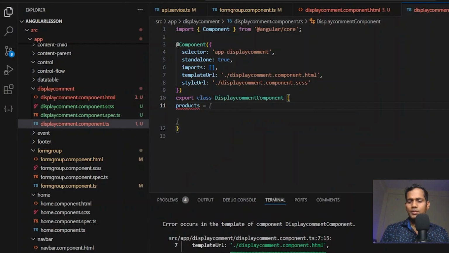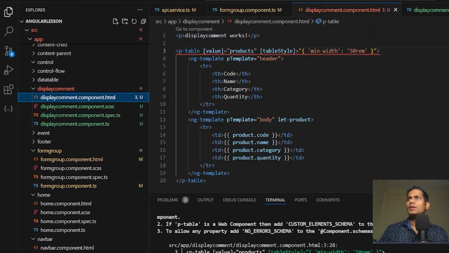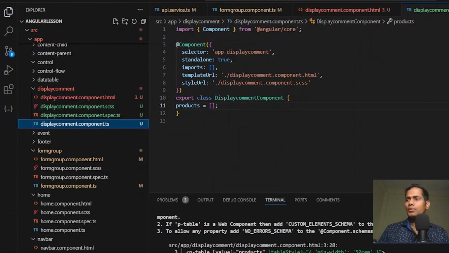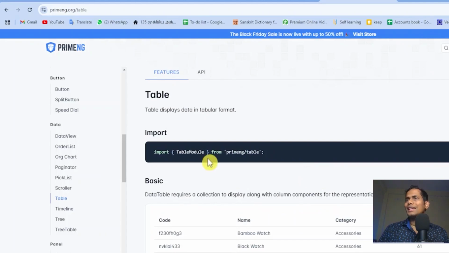For the time being, I keep products as a simple array. So one error is fixed, and the second error is the table component. Table component we should import from our primeng. Where is the primeng? Here is the primeng. So we should take this module, guys.